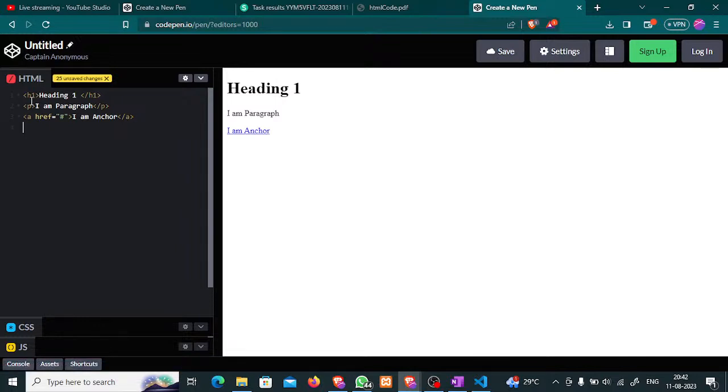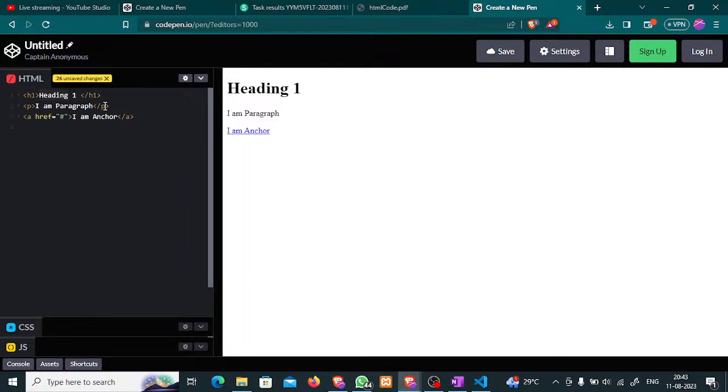Okay, let's move ahead, guys. If you look at these heading elements, I wrote the h1 element first, and this h1 element took the entire width of the line.